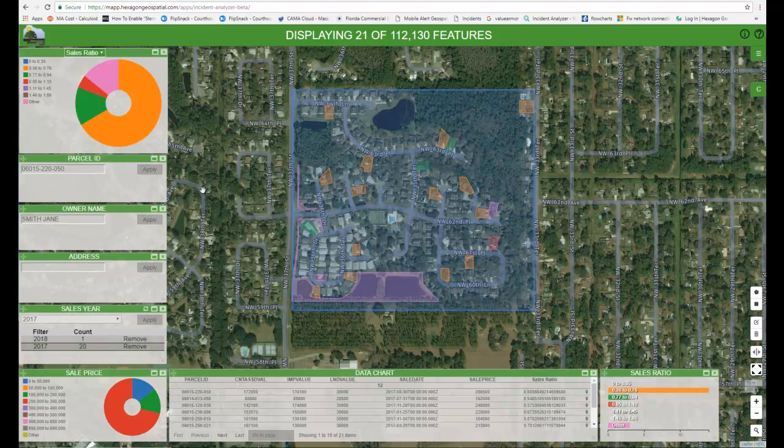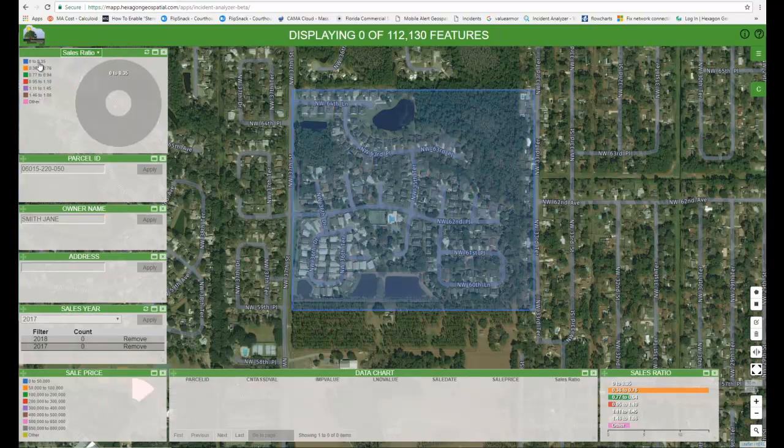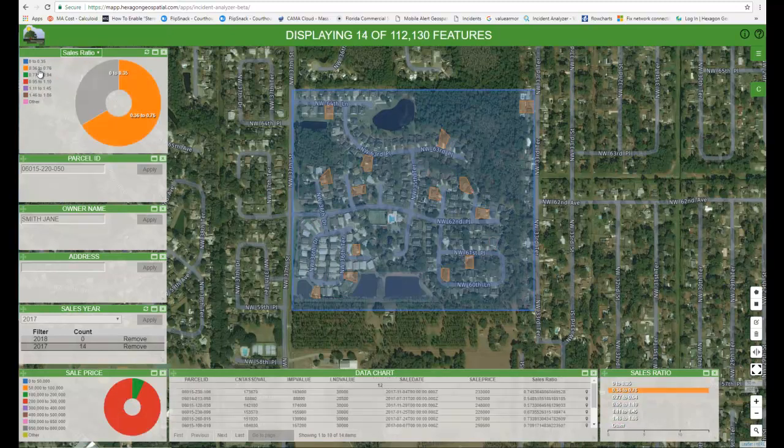And there's actually, this now produces two sales ratio charts. So you've got the bar chart that's fairly easy to look at. It shows you the standard deviation chart where you're looking for that bell curve. Then you've also got it up here where you can select. So let's say I want to look at maybe just the ones that are under. And there they are, and there's 14 of them. And I can also see them down here in this list.